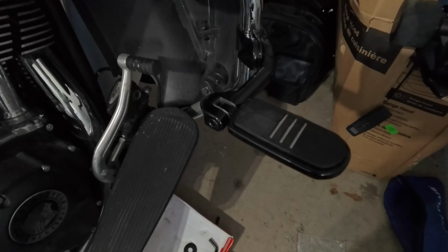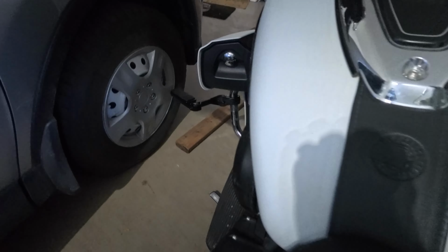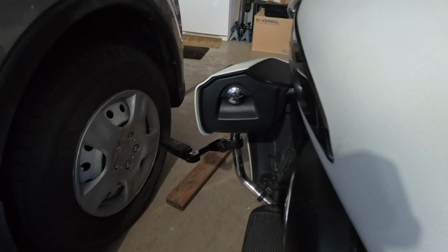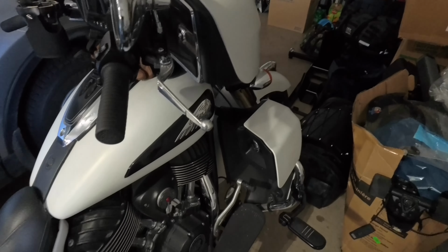Okay, so I got them on. You can see there they are on that side, right there. Yes, on, very nice. And on that side as well, you can see it's on. I may have to do some fine adjustments just to make sure they're in the exact right position.